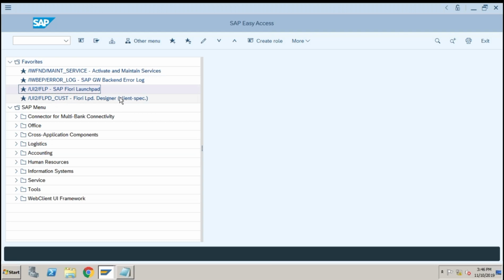Okay, even you cannot use SPRO for configuration in cloud. Okay, any questions till now? Is it clear whatever we are discussing? You now know what is Fiori, and what is the difference between on-premise and cloud at a higher level, because we are going to discuss all these things in detail. But as of now, just the overall understanding of why S4HANA, what is new in S4HANA.